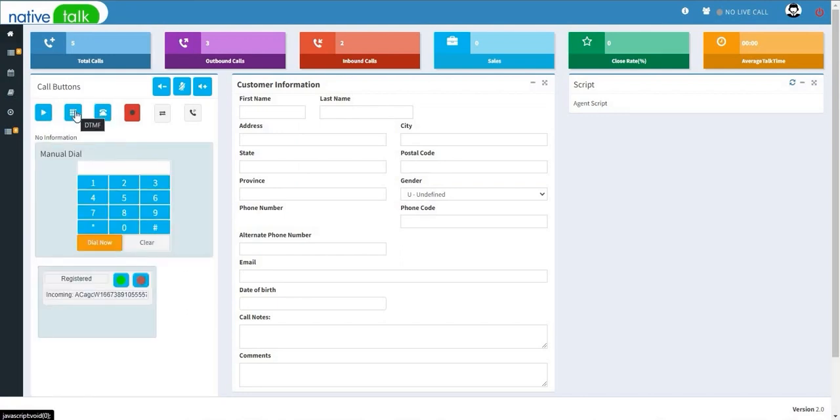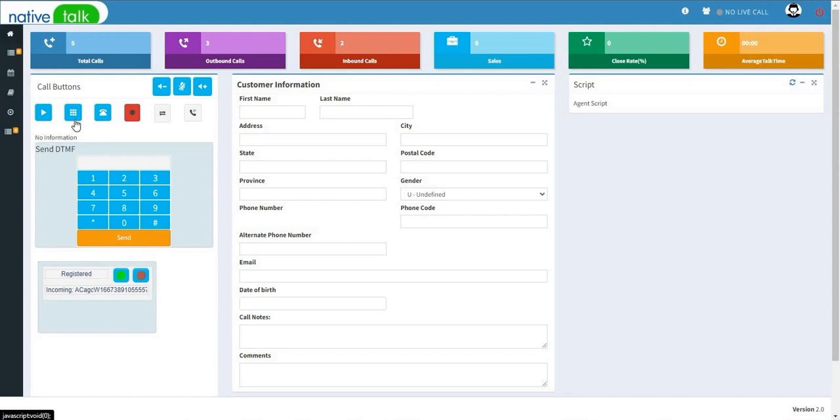We have the DTMF icon, which stands for Dual Tone Multi-Frequency. For instance, you're calling a company's customer service and it tells you to press 1 for sales, 2 for inquiry, and 3 to speak to a customer agent. The DTMF icon is needed when you are trying to navigate through a company's customer service options. By clicking on the DTMF icon, you will see a dialer, which you can use to select the options provided by customer service to further your communication.